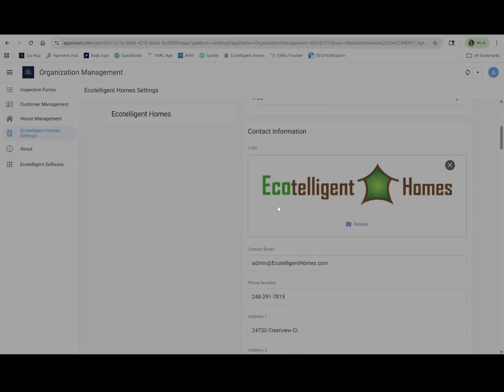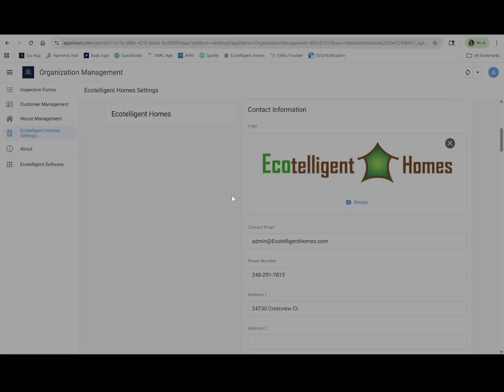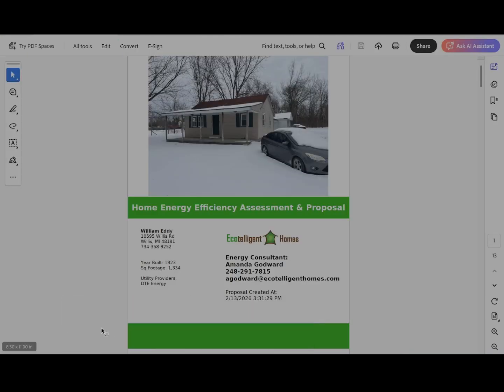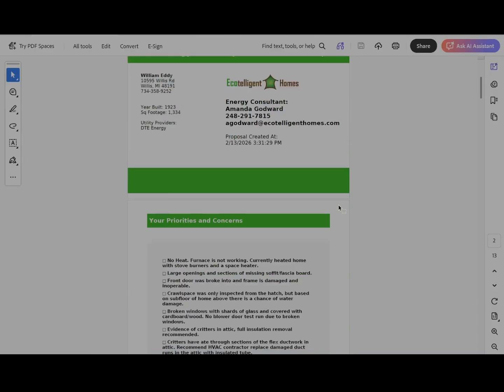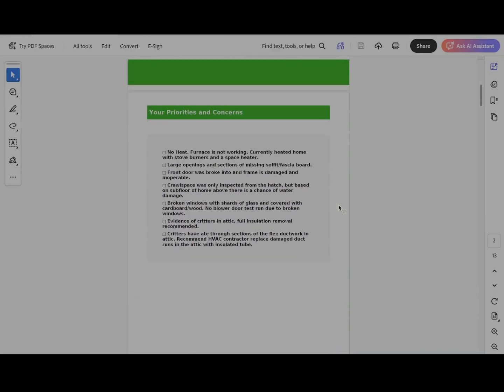Then there's ways for you to update and personalize the image of the proposals, contracts, change orders, and quality assurance reports. So this is where you would upload your logo, and that logo is what's used on the reporting. So we'll pull up an example of an assessment report here. Again, you can see the logos listed here. You'll also see the color and the font listed here as the primary, and then the priorities and concerns section title listed here.